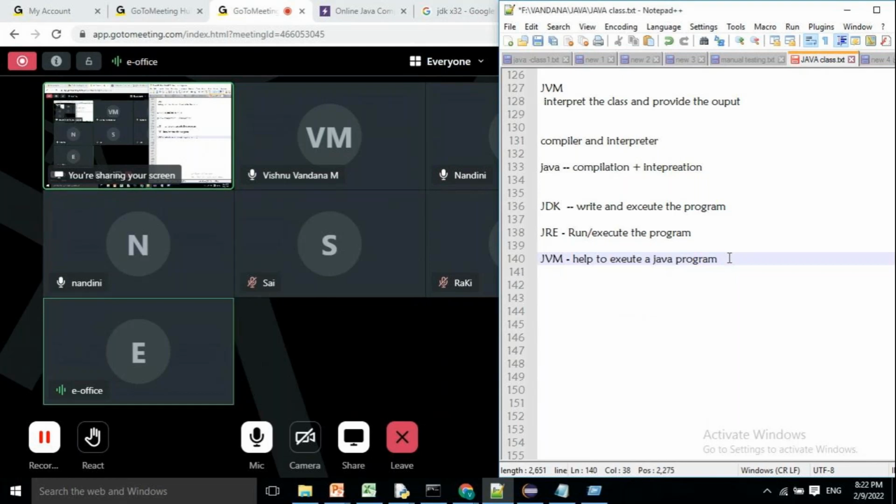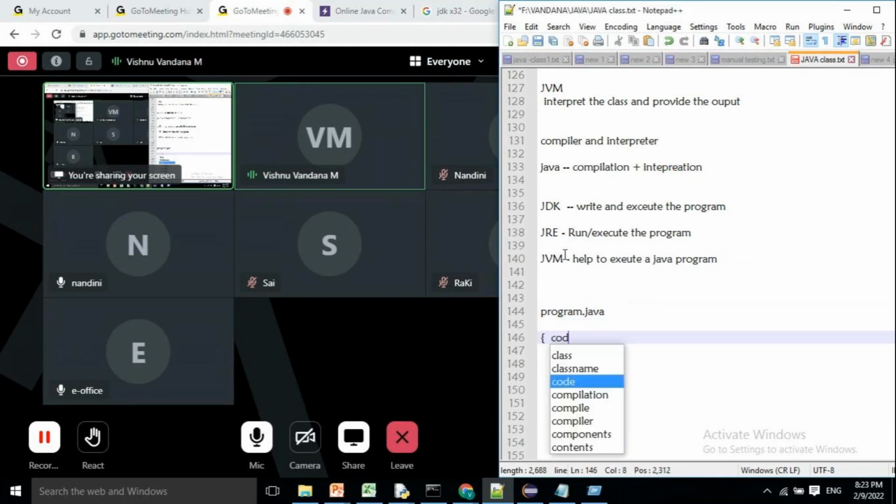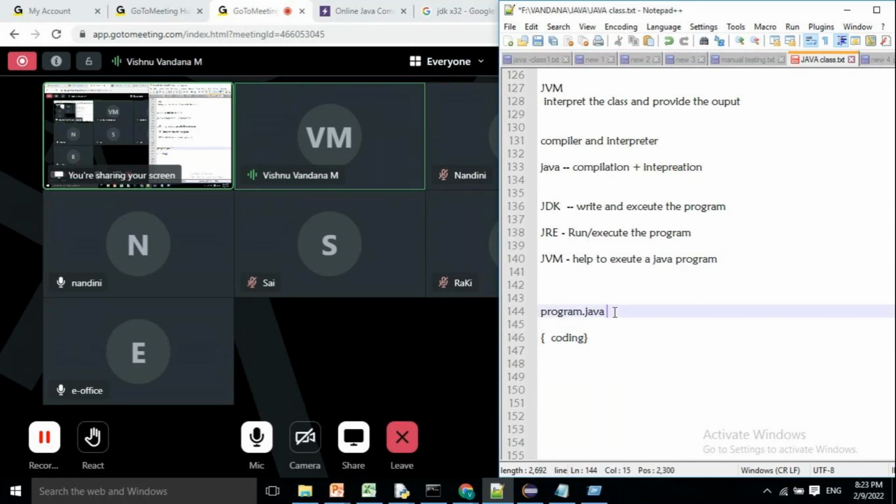Can you explain JVM? Yes, I'll explain JVM. First of all, I will write a program called program.java. It will have some syntax and so on. I will write some coding in Java and save it as a file program.java. What happens is, the very first thing, once I try to execute, there is a Java compiler present in the JDK.